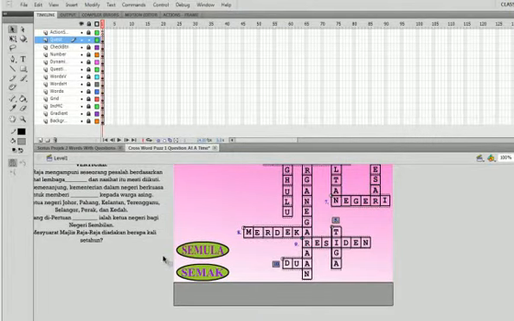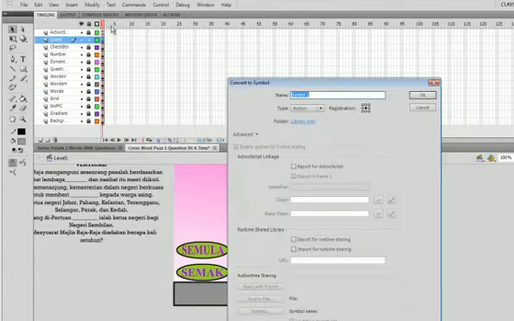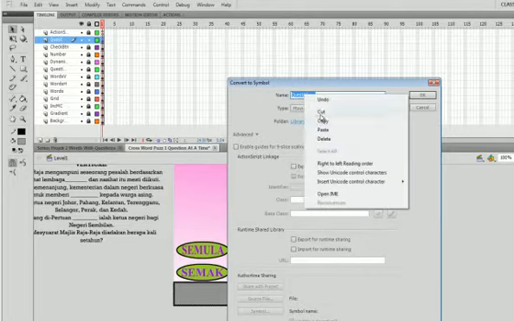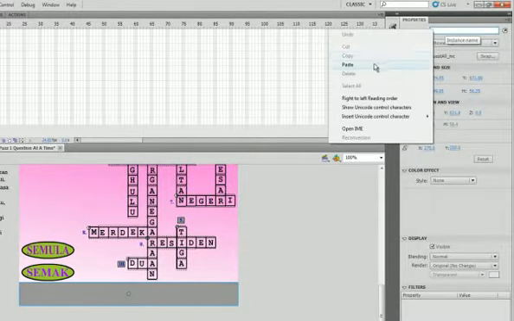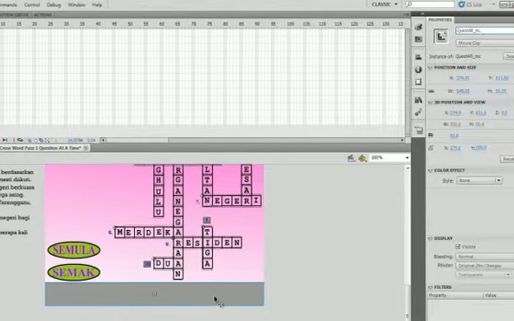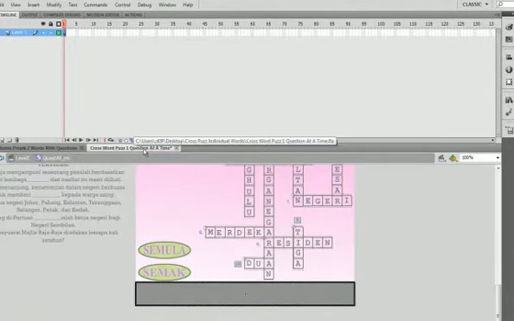Selection tool, highlight it, modify, convert to symbol, movie clip, QUEST, a capital ALL underscore MC, copy it, okay, paste in for instance name. Now double click, we're inside this movie clip, this is the background BG.